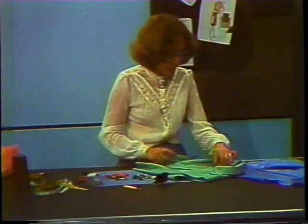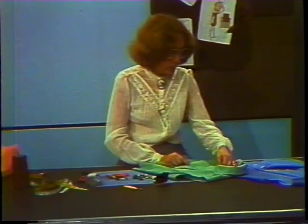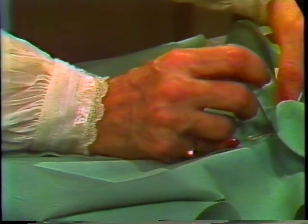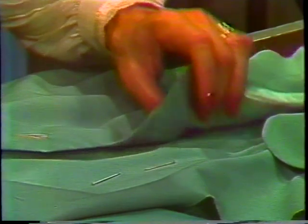When you're ready to put buttons to your garment, you should make sure your placement is correct. You pin your garment closed, and using an awl, poke that through at your button hole placement. When you've poked it through, you should have a mark on the right side of your garment that shows where your button should be stitched.